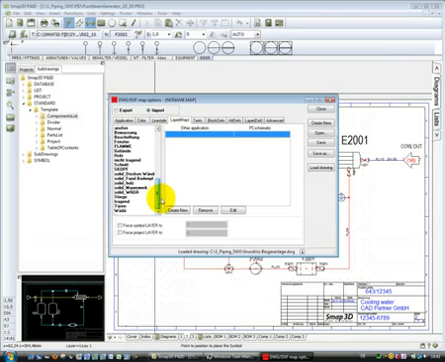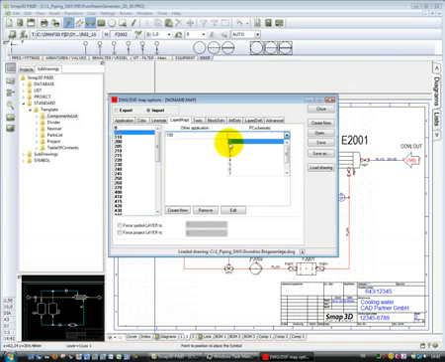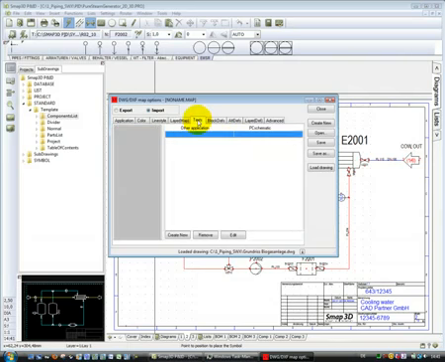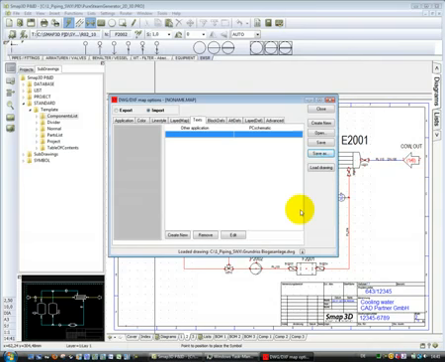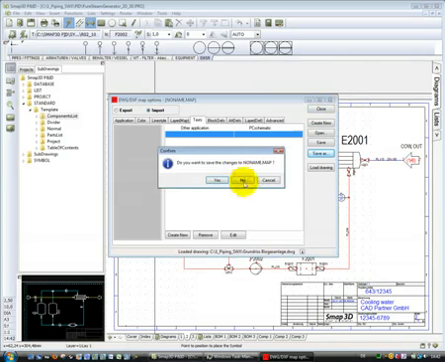This I could do with layers, for example. If there is a layer and we would like to map the layers together, then I can say, okay, this layer should be on layer 8, and so on and so on. And with these options you can do all required mappings, and this you can save as a map file, and with this map file you have access to these settings every time you would like to import some files from the same source. So this is what I would like to explain about the possibilities for doing imports.